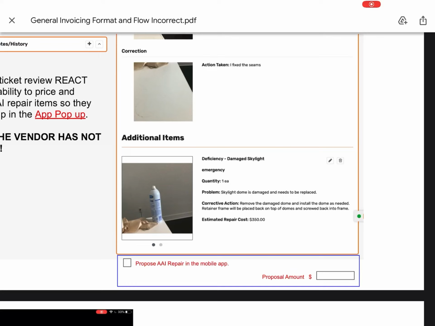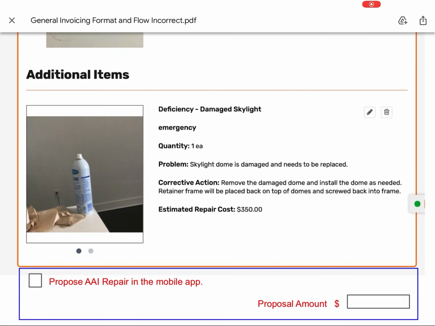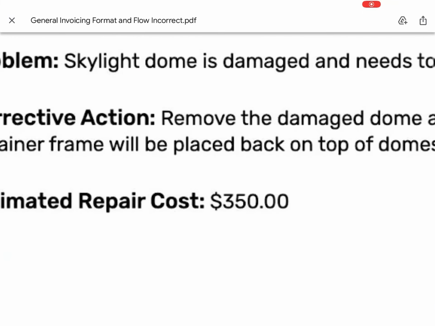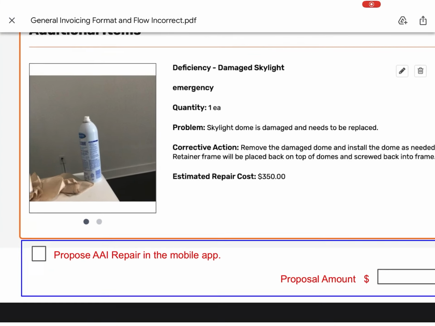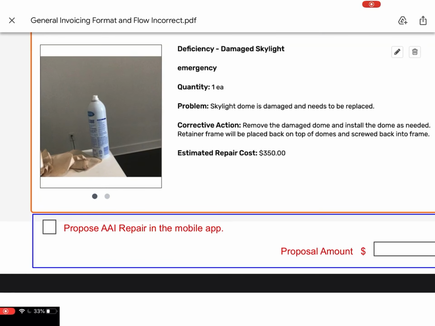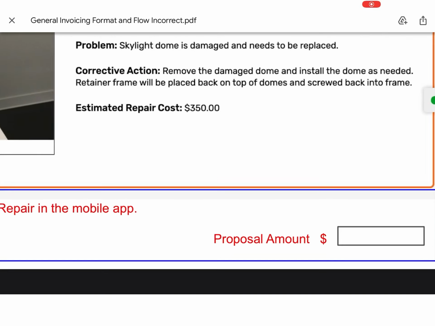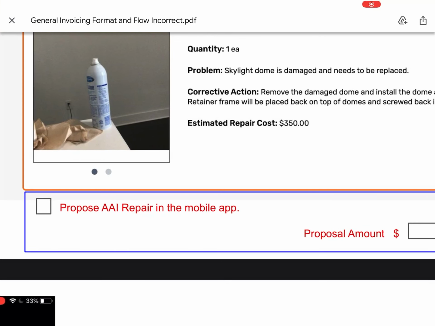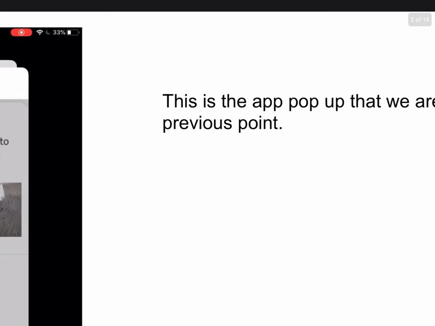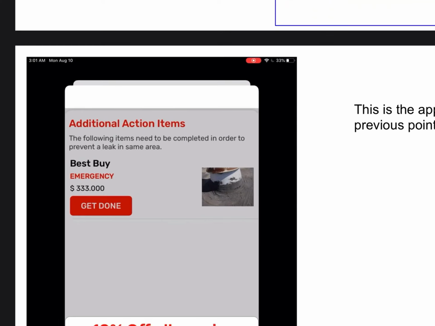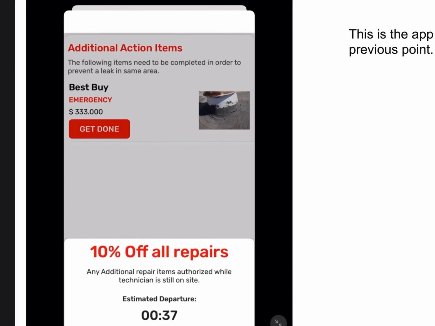Once again, the price that we are submitting is not changing the price that they may or may not have submitted. It is an estimate of what we believe is a fair price to perform this work. Then that ends up inside of the pop-up, but does not necessarily become a deficiency inside of the client portal. It's a one-time quick opportunity while the guy is up on the roof.